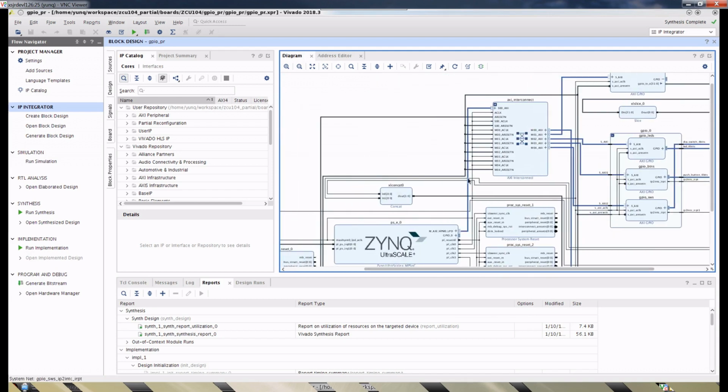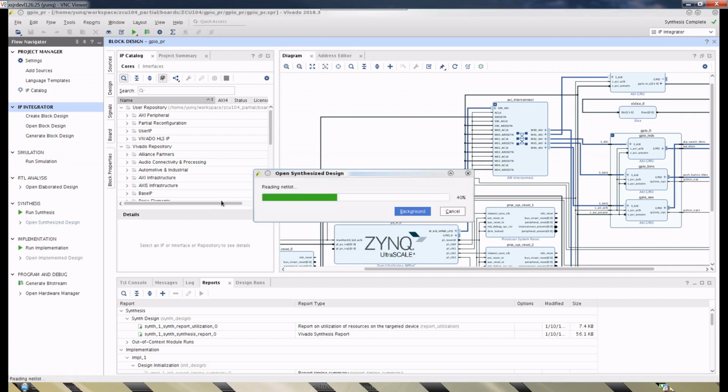The main reason why I need to open the design and run synthesize, I just ran the synthesize. As you can see, synthesis has been completed. The reason is I want to tell you guys how to define the P block. You need to define a P block. That's a constraint. There will be a constraint file for your partial region. So all the partial configuration will happen inside that P block. All the static part outside of the P block will not be touched during a partial bitstream download.